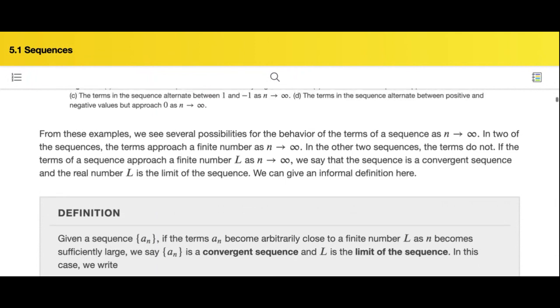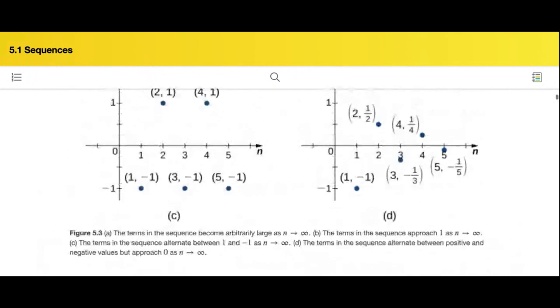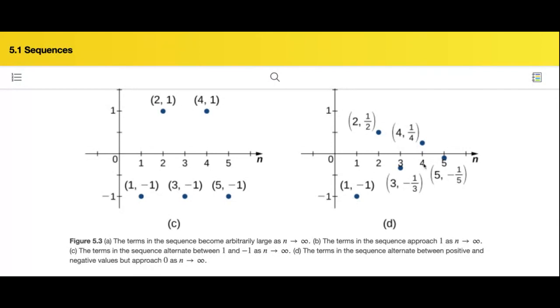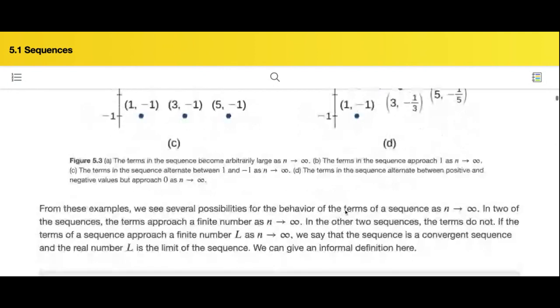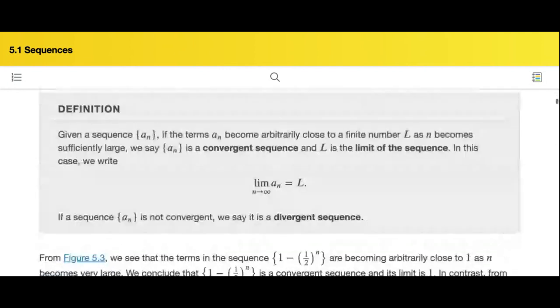Convergent exactly means this picture. This picture tells the convergence story, right? As n gets bigger, it just approaches 0. So we write it as the limit when n goes to infinity of the nth term is a finite number. This finite number can be big or small, it doesn't matter, as long as it's a finite number.